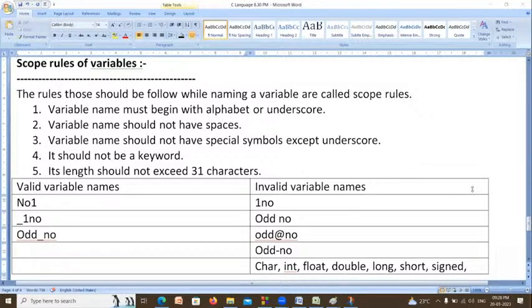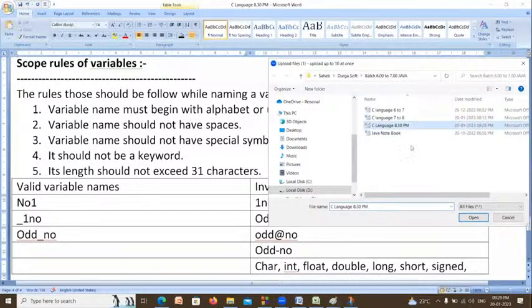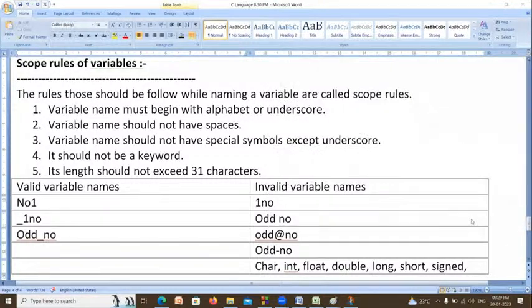Are you able to see my file or not? No, sir. Why are you unable to see this file? I'm not able to send the file. Okay, you note this down, please.